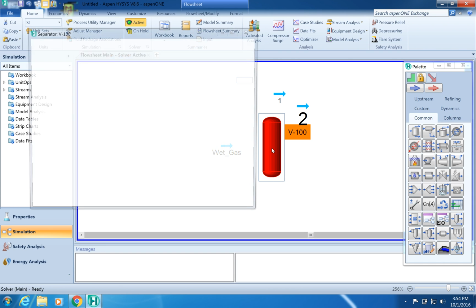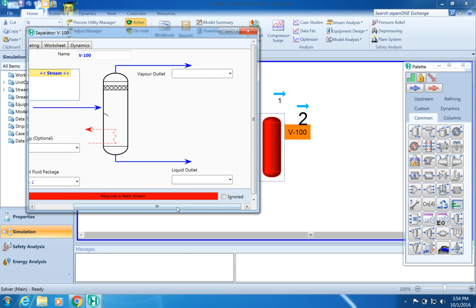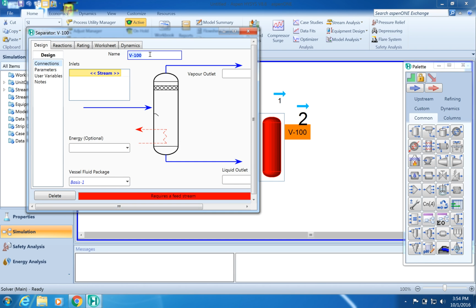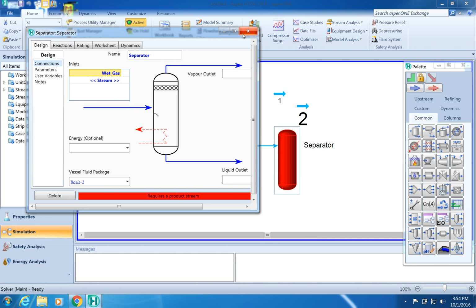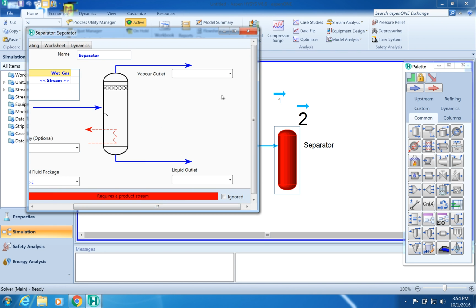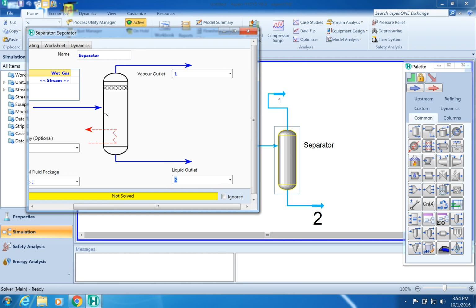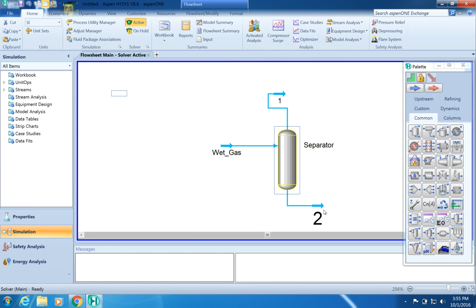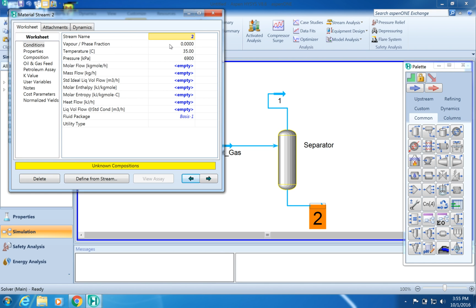And then you go on to the separator, just name it as a separator. Then your inlet, you could select what you wanted to add, say wet gas to it. It's not actually changing the name of the streams I wanted it to change. So I'll go and change the names of it. Before that, I'll connect that. It's going to be liquid outlet 2. That stays connected.